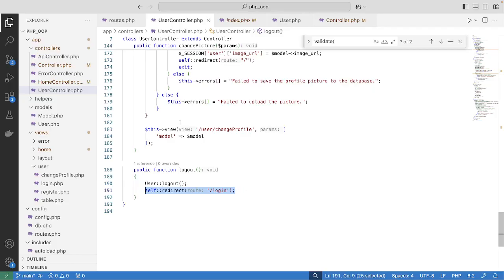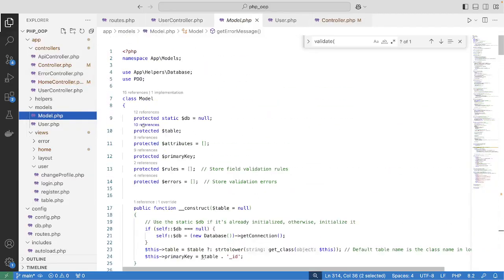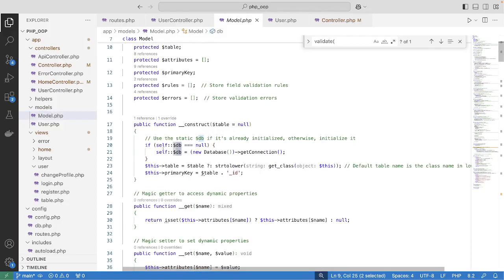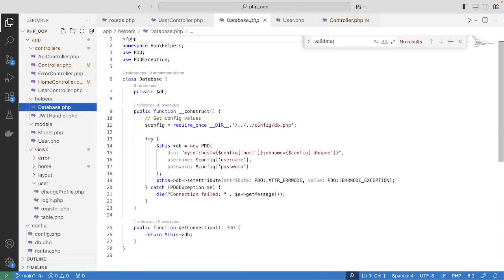By the way, you may be asking, how did I connect this to the database? For my model, it's where we connect to the database in the construct. I have here a database connection setting. How I do it, I'm using the helper class database, which I have in my helpers class, this one. What it does is read the config DB.